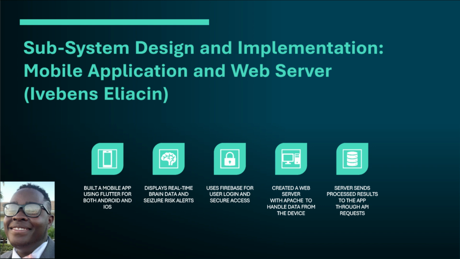So, what I'm going to be handling mainly in the project is the subsystem design and implementation of the mobile application and the web server. So, we're going to make the mobile app using Flutter, which is an application that allows me to create an Android app and iOS app simultaneously. But if there are errors that we run into, I might just use Xcode and just make an iOS app since most of my group consists of iPhone users.